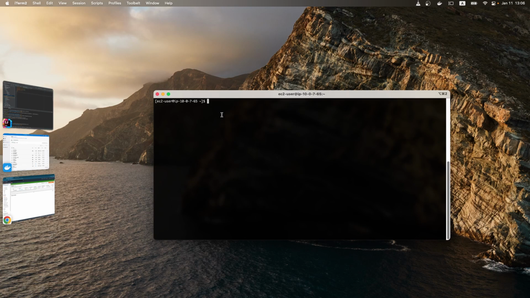Because whoever has access to the server can get the key. Once they get the key, they can use the key in other places. So the solution is, AWS suggests to use IAM roles on the EC2.